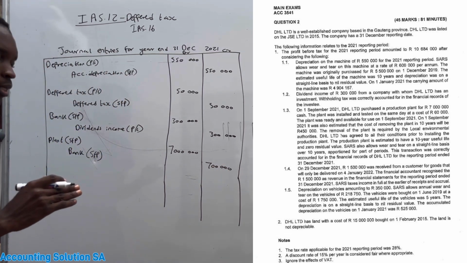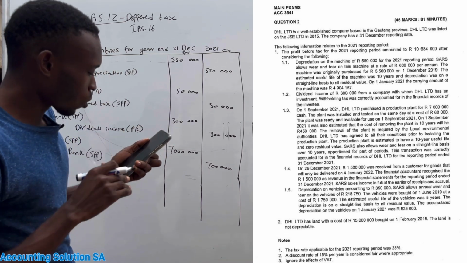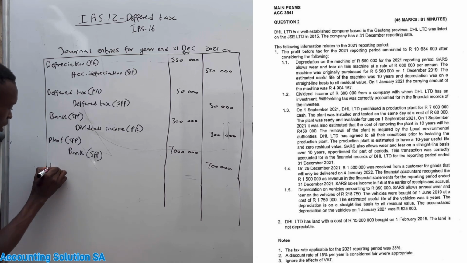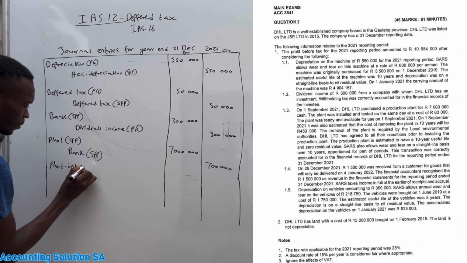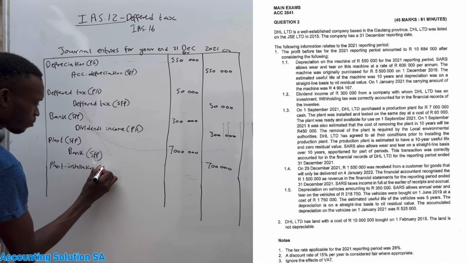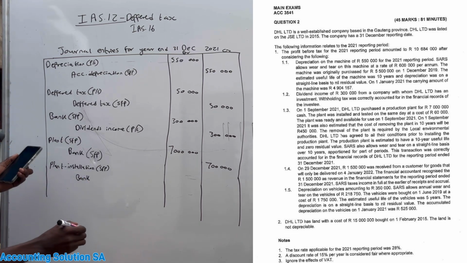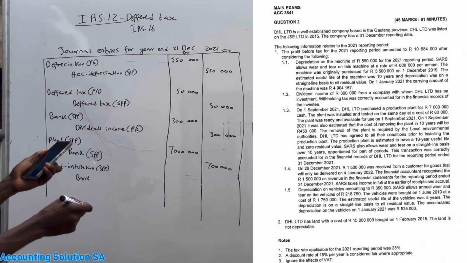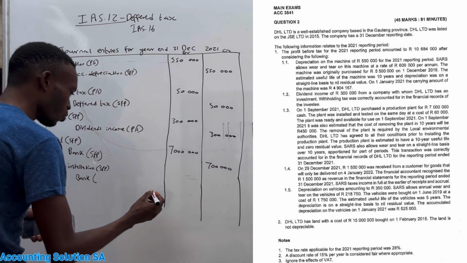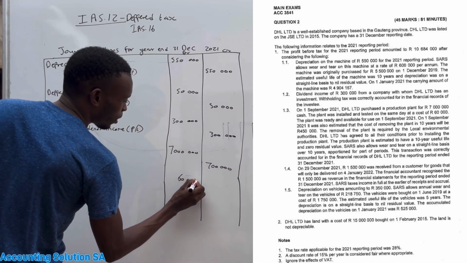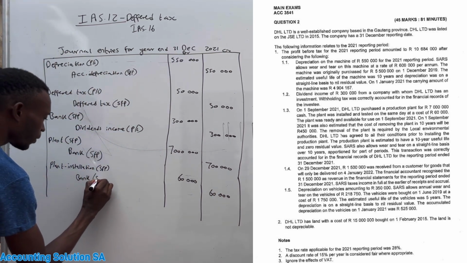Okay, then after that you can come to the plant was installed and tested. We are going to say plant installation, SFP. This is going to form part of cost, and we're going to say bank. They didn't specify whether we installed it by cash or credit, so we assume that it's cash. They can't pay 7 million and fail to pay 60,000 as well on the same day. It can't be credit, it's cash. Okay, SFP.